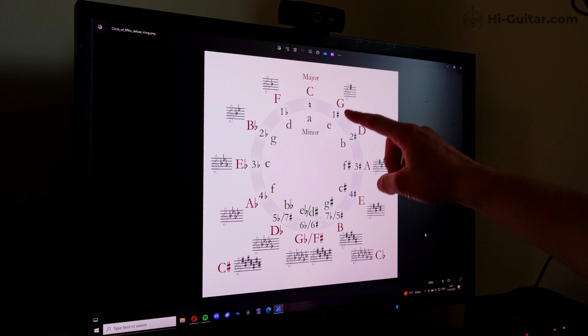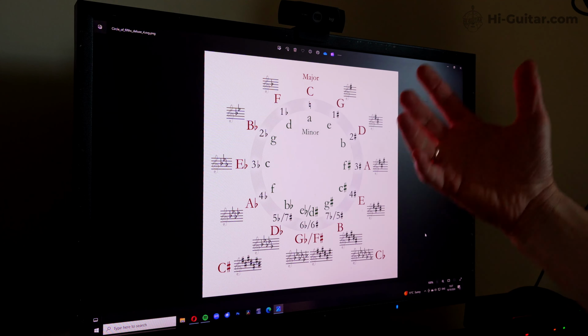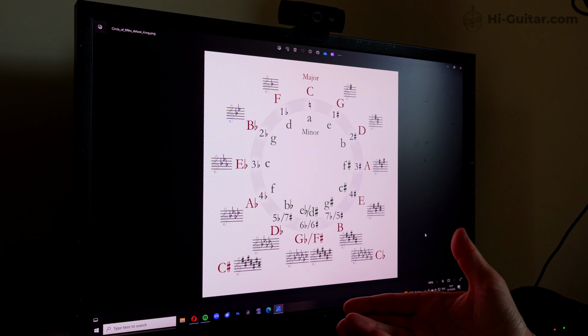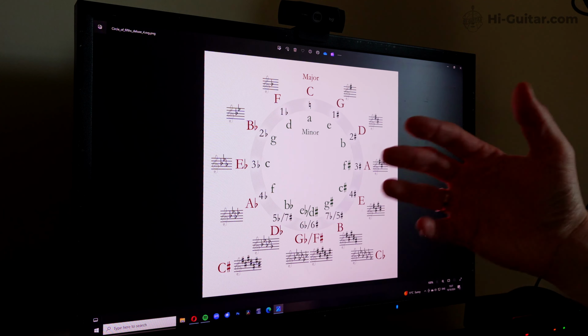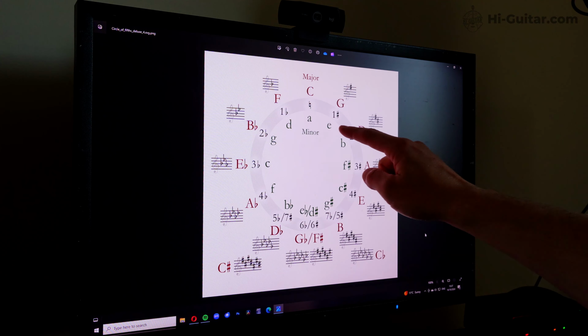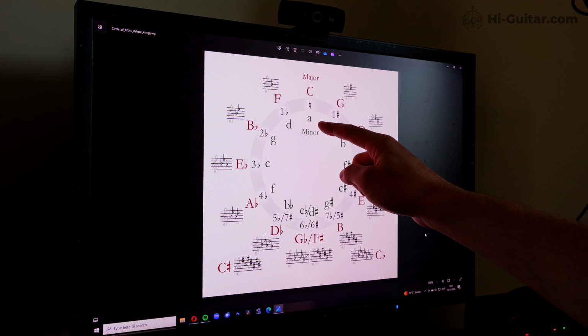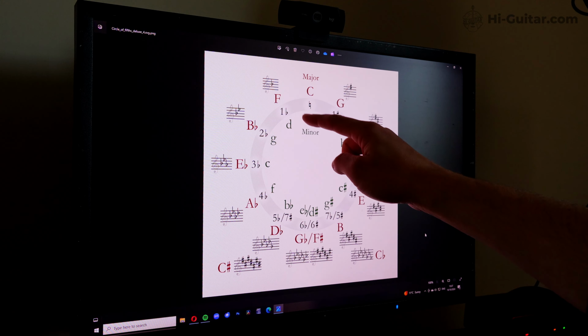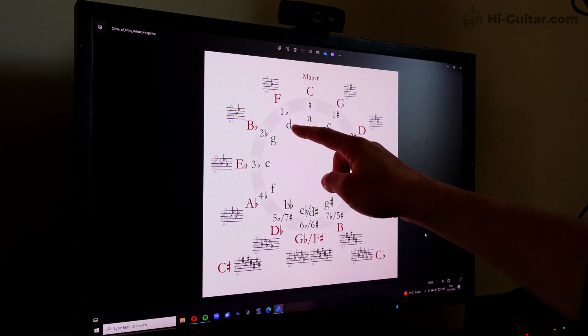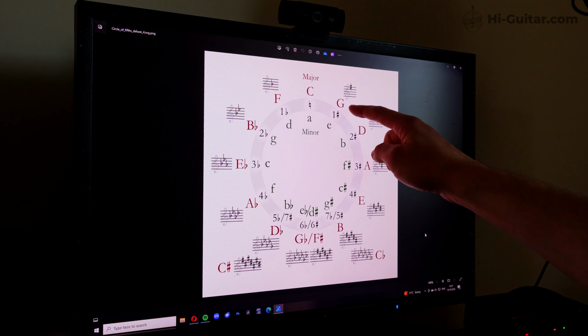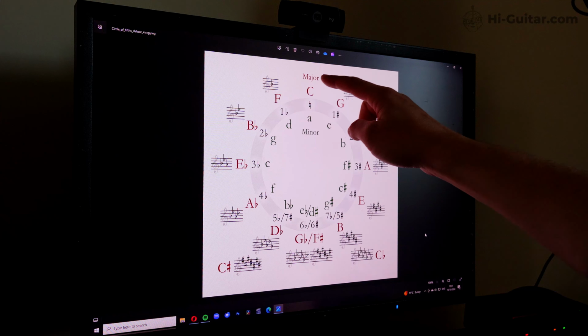So all the chords that I showed you up here can be major chords or even dominant seventh chords, and they will bring you nicely to the next chord in line. E minor can be E major or E7, brings you to A minor. A minor can be A major or A7, which will lead to D minor. D minor can be D major or D7, leads you to G major. G major can be G7, brings you to C.